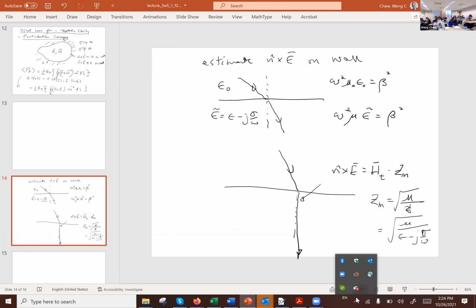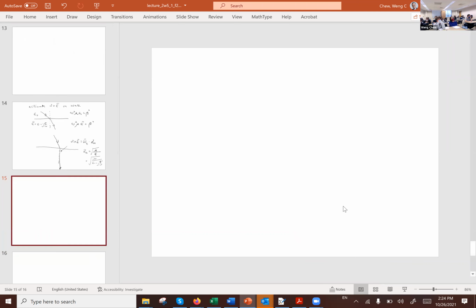Okay, so you can find an estimate for the tangential E field very easily. You can estimate the tangential E field from the tangential H field. The tangential H field is not 0. The tangential E field must be related to the tangential H field by this formula. So then what we have is that even though we have n cross E with H, the power flow near the surface is going to be something proportional to just H_T squared.